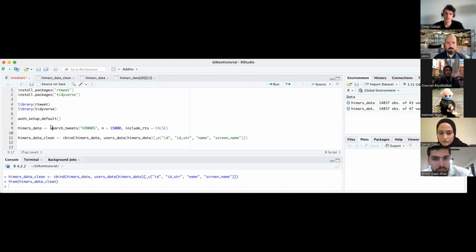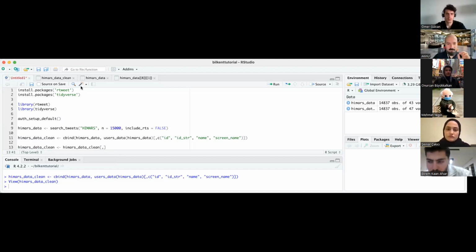We have to do another operation to HIMARS clean. We have to change this HIMARS. Sorry, I typed clear. It should be clean. Yeah, HIMARS data clean. So what this is going to contain is the same data set, which is HIMARS data clean, and we're going to use square brackets. I'm not changing anything in the rows, so I'm adding a column.